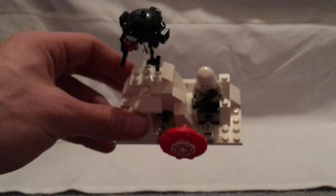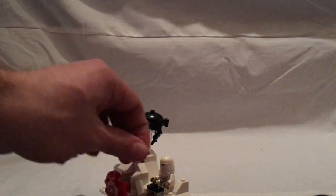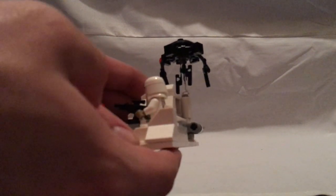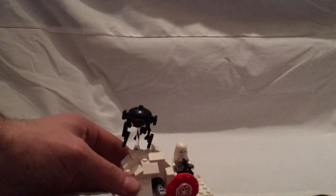The first main build is this little base with jagged slopes all over. You also get an interesting build holding the Empire symbol target on it. It also has a snowtrooper with a little pistol held on a jumper. From the back, you can see some technical pieces jutting out, but there is a purpose for that. And as for the probe droid, it's done pretty well — just about like the Hoth attack set from a few years ago, with a similar build, done good.